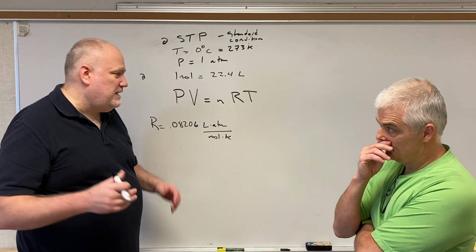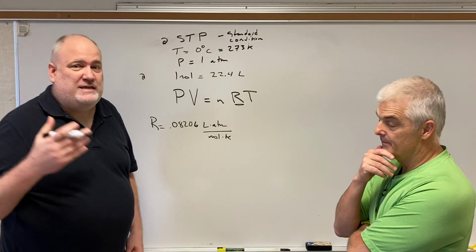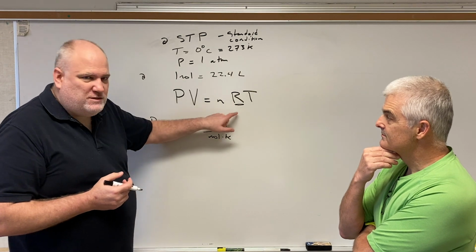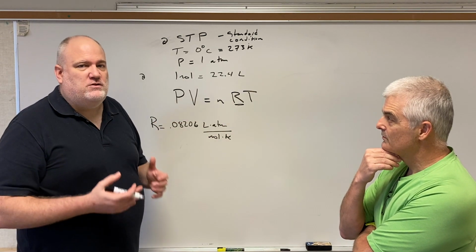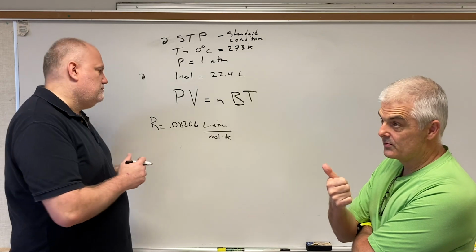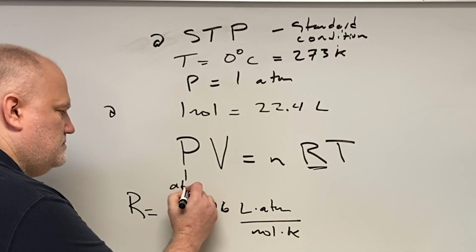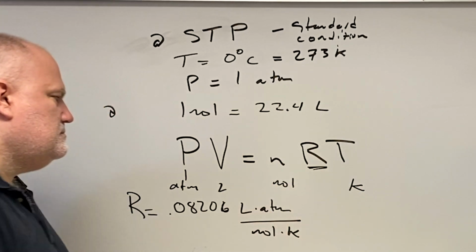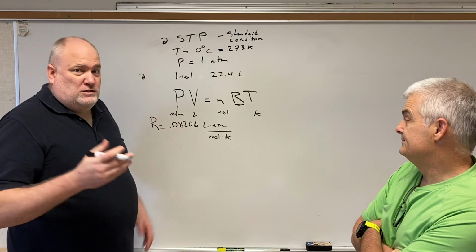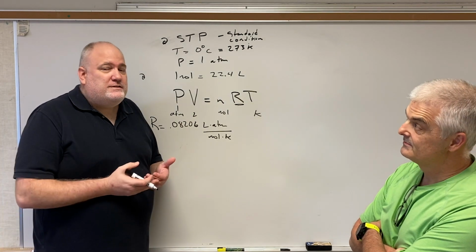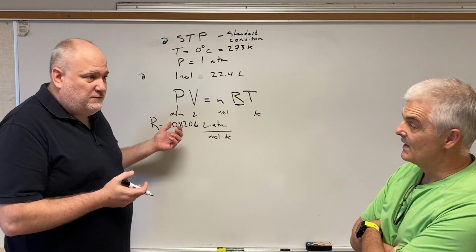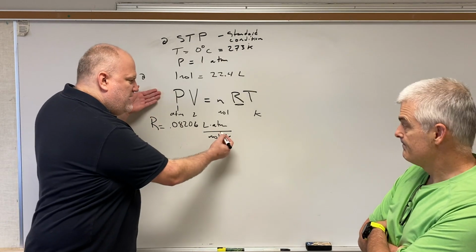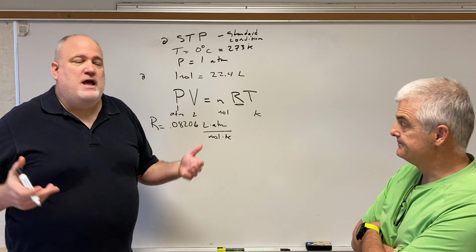Now, this is important because we've not had this R before. This is a gas constant. These are actual units: liters, atmospheres, moles, and Kelvin. And because we have this R, we are now restricted in the units that we can use. You have to always have pressure in atmospheres, volume in liters, and temperature in Kelvin. And moles are in moles. If we give you units that are not these, say pressure in torr, you can't plug torr in here because torr and atmospheres won't cancel.